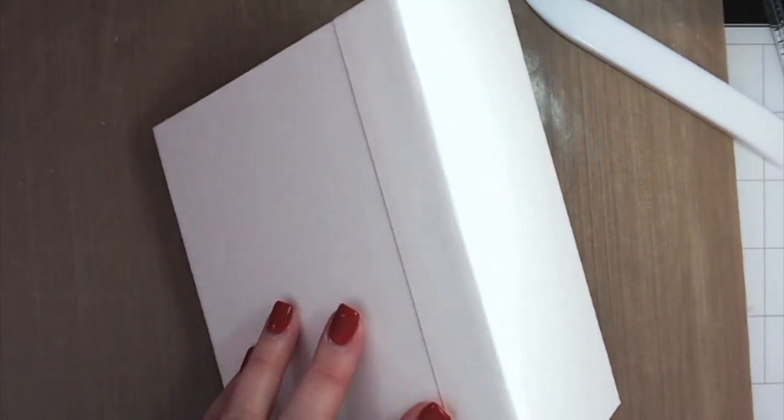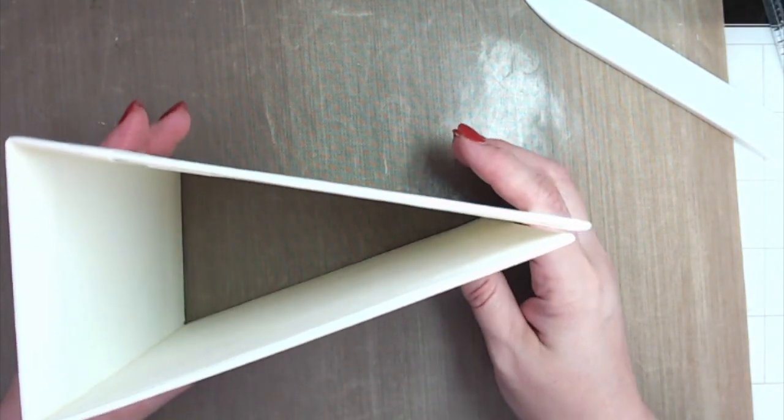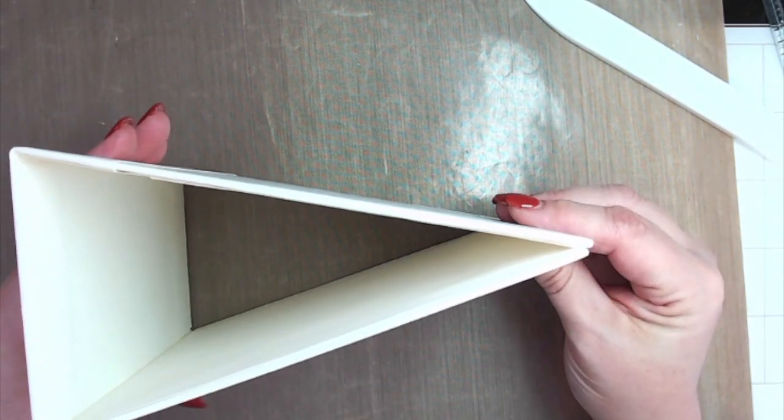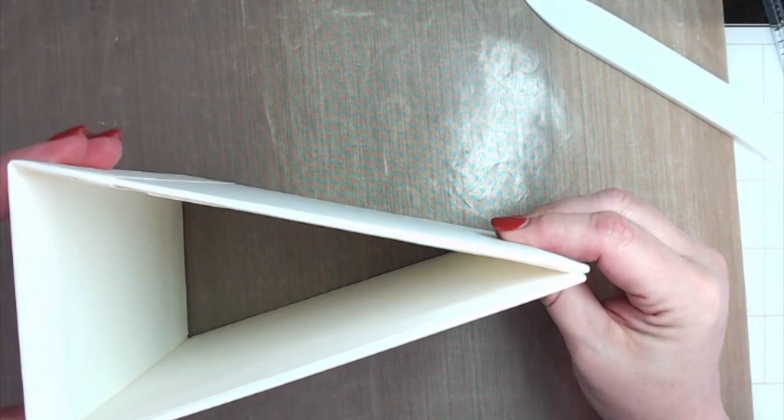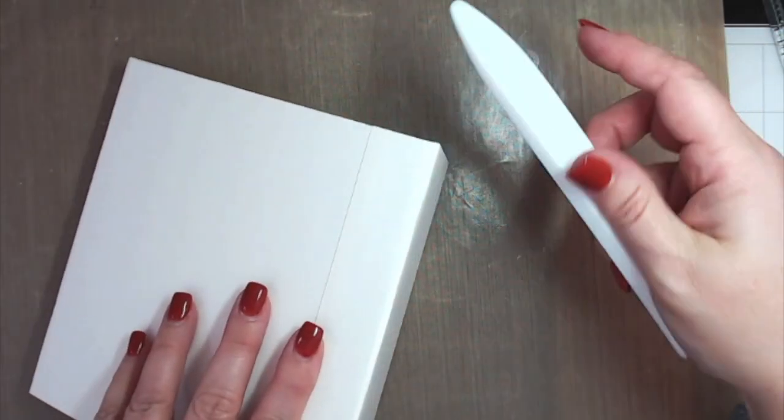There we go. So you see in that paper, with some cheaper papers, or some not as good, some other lesser papers with lesser fibers, they would have cracked and torn already, but you can see that's just absolutely beautiful.